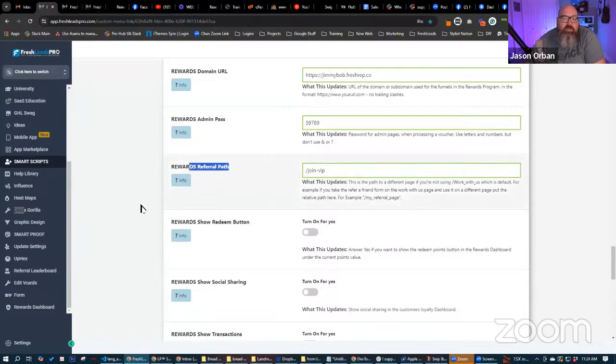The referral path is kind of cool because by default for the restaurant one, it's to join VIP. But with the other snapshots, it's like work-with-us. However, you can actually change this to whatever you want, so long as the page that you're sending somebody to has the referral ID in a form.